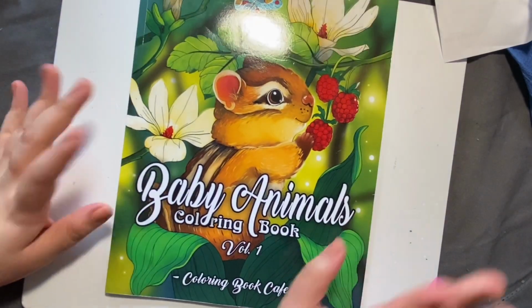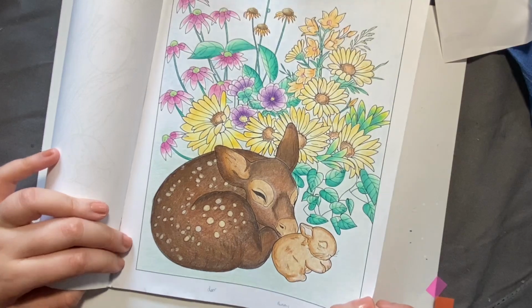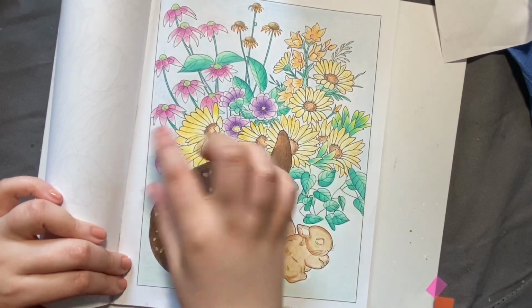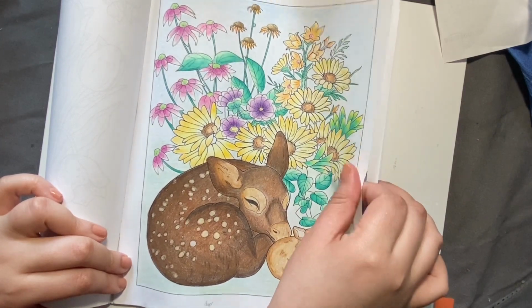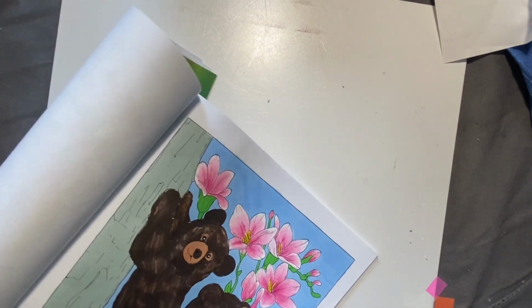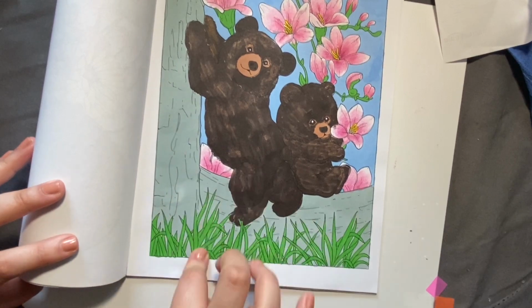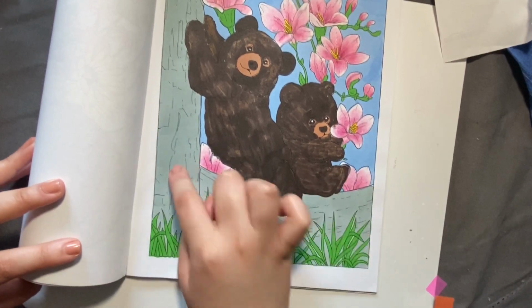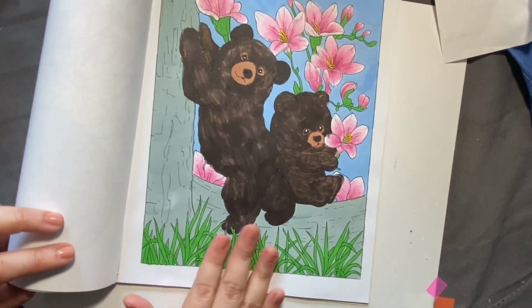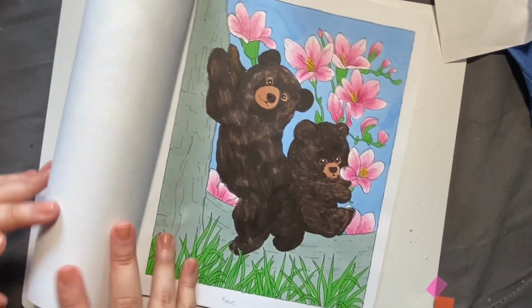This is Baby Animals, another book I have to haul. I colored this, and I really, really enjoyed it. This is the first time I used polychromos, and I could tell how different they worked on Amazon paper. I really, really enjoyed it. And then I decided to do something a little bit different over here. This is not finished. This is with marker. The flowers are pencil. I want to go over the tree and the bears and the grass with some pencil. So this is technically a whip. I'm not saying it's finished, but something I worked on this month. So there you go.